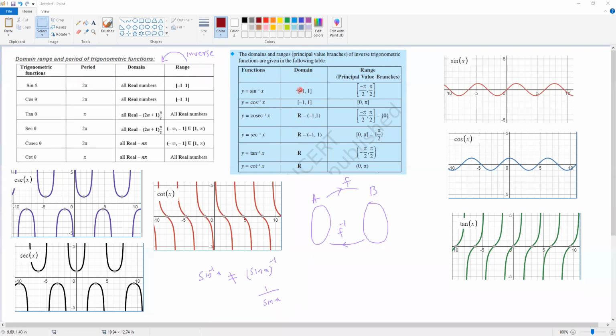Now forget everything I told you; the main point you have to see is that for sine inverse x, the range of the trigonometric function will become the domain of the inverse. Okay? Now the main point. Yesterday we were discussing this in more detail. Normally this is the graph of sine x. Normally the graph is not one-one and onto, right? It is not one-one and onto.